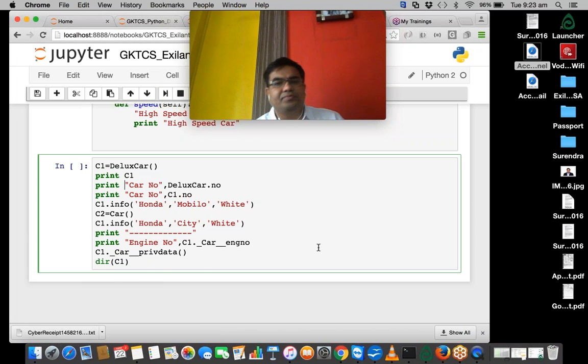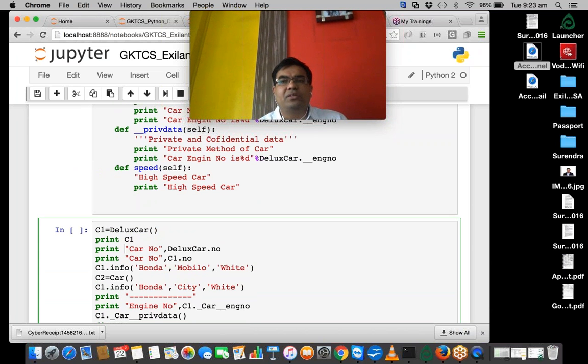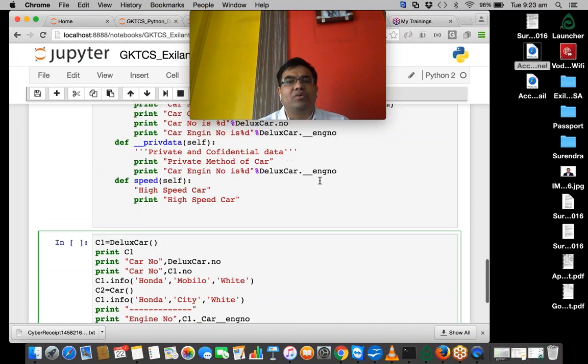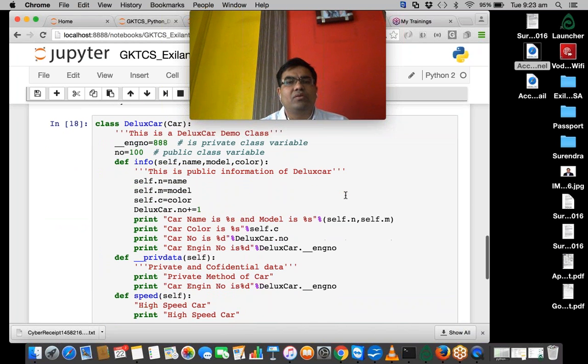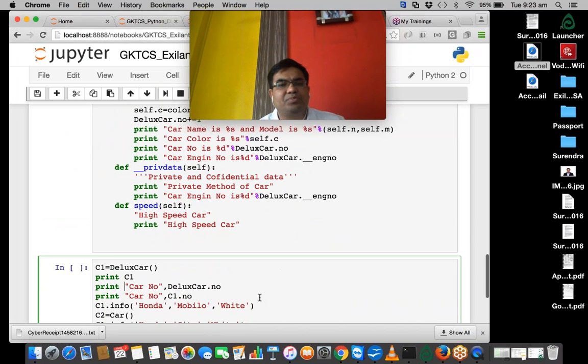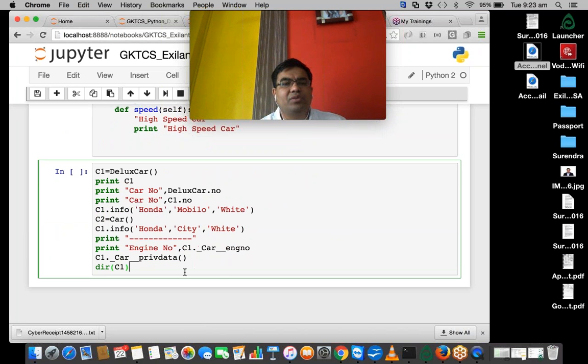Just see what happened now. I need some answer here. Are you able to override? Which members are overridden and which are not overridden now? Just test it and let me know which members are getting overridden and which members you are not able to override. Also access the speed here, which is available only in the deluxe car. Just remove this.